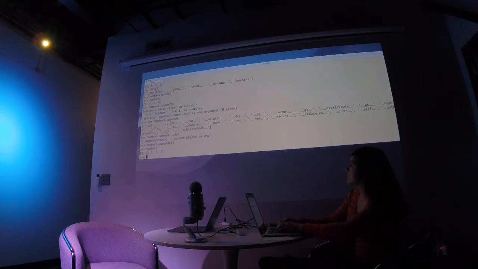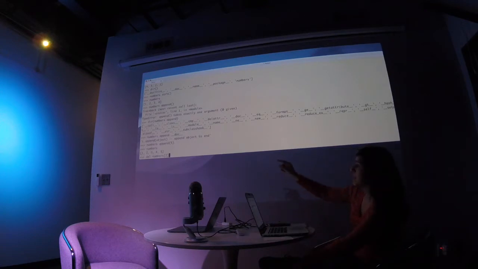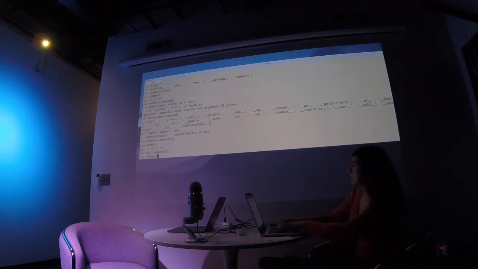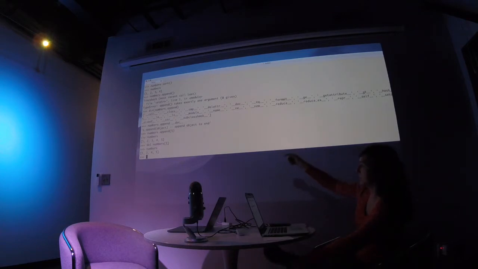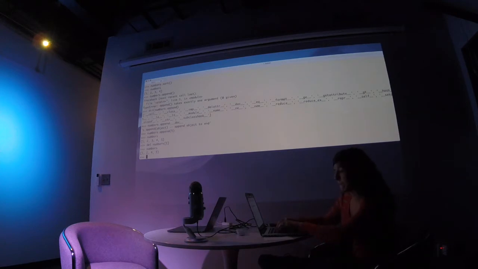If you want to delete something on the list, this one's a little bit different. You would say del and the space numbers, and then you can pass it an index. We talked about list slicing another time. So in this case, I'm not grabbing number 2, I am grabbing the item that is at the index 2. If I delete that one and look at numbers again, you can see I took out 3 because the counting starts at 0, so 0, 1, 2 is actually number 3 is what was removed.